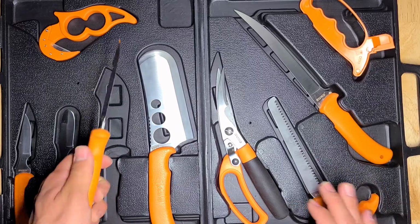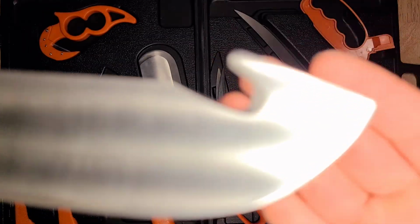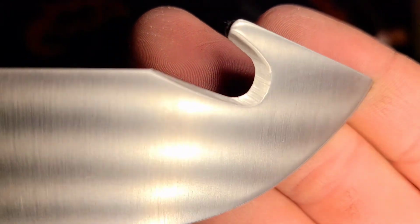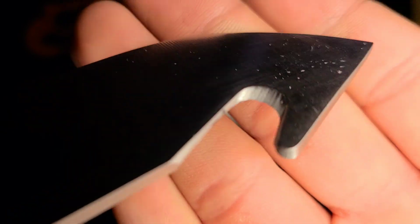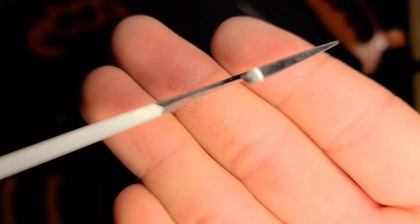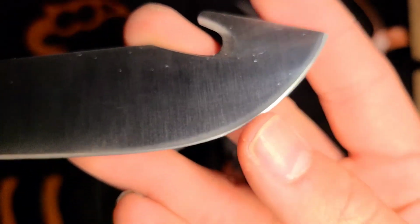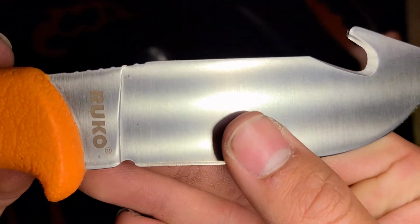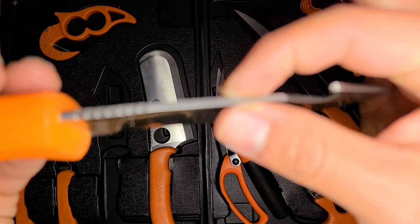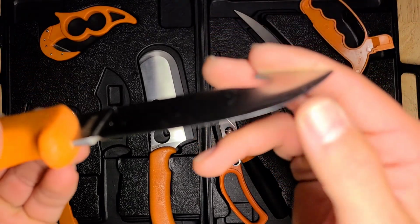The next step is the gutting knife. I forget what these are called specifically, but I just call it a gutting knife. The whole gutting tip is a little bit questionable. Pretty rough grind. It does look like it's pretty sharp though. There's not much of a bevel on this blade. It's more of just a singular bevel right there, where this whole thing just tapers down into the edge, which is kind of cool.